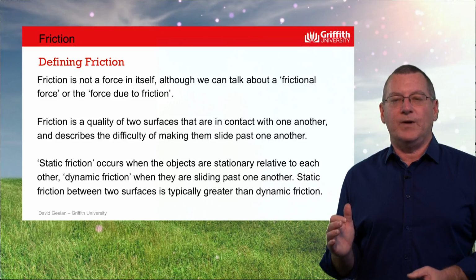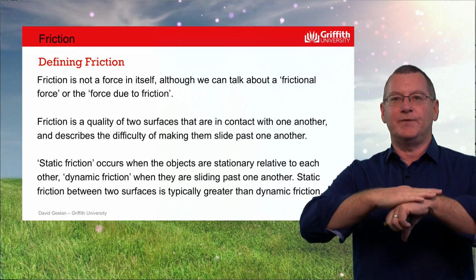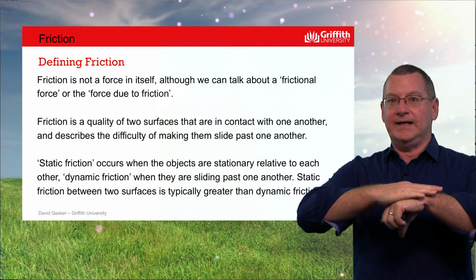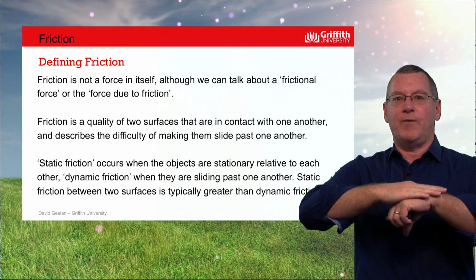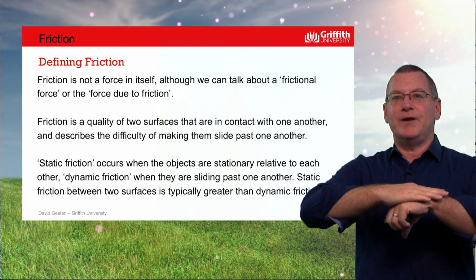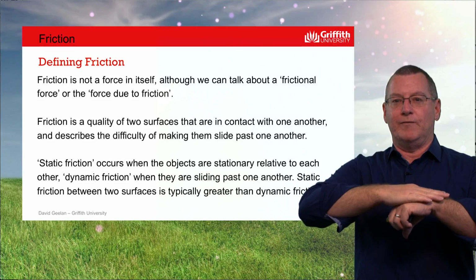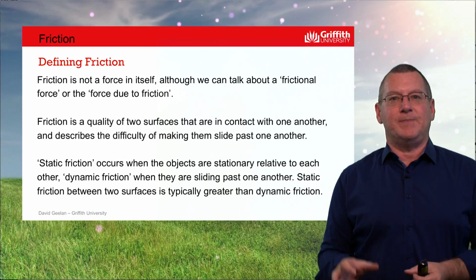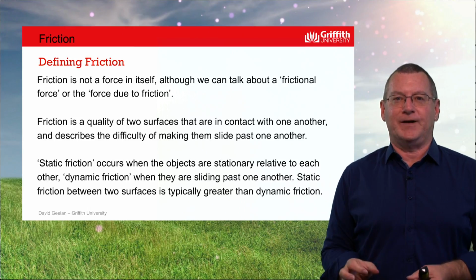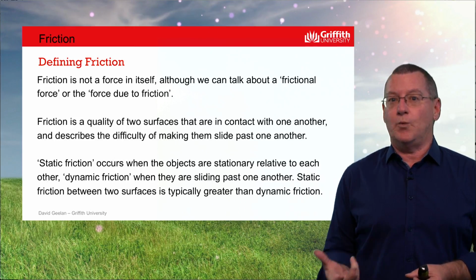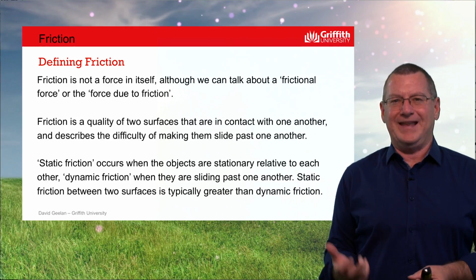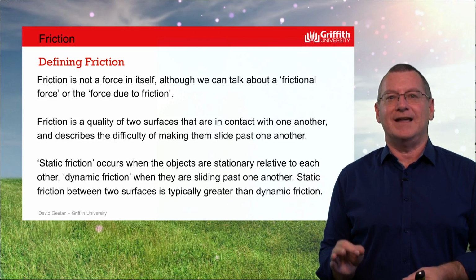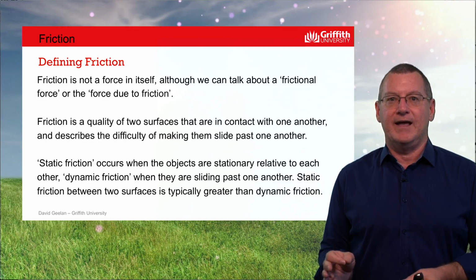So we have two kinds of friction: static friction. If I'm trying to slide my hand on the back of my other hand and I'm pushing and it's not moving, that's static friction. The friction that we're experiencing when things are not moving relative to each other. So in your car, for example, you want the tires to spend basically all of their time in static friction with the road. You want them rolling on the road, but you don't want them sliding on the road. Unless you're doing a burnout, then you want them sliding on the road. But generally, for safety purposes, you want your car tires to be in static friction with the road.